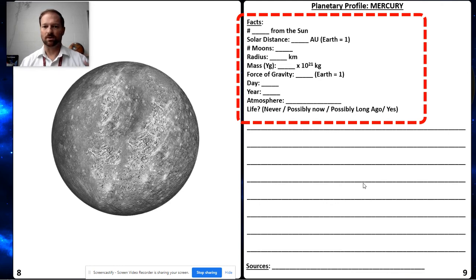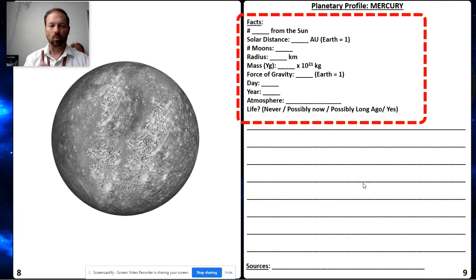Number of moons, 0, 1, 2, 17, 65. Whatever each planet has, put the number. Radius or diameter, if you prefer, just give me a size from side to side of the planet, how many kilometers or how many thousands of kilometers it happens to be. Look that up. Mass. Some planets are very massive, the gas giants. Some hardly have any mass at all. That YG, yottagrams that you see on the screen right now, times 10 to the 21st kilos. It could be 10 to the 25th. It could be 10 to the 20th. Whatever digit you research, make that one match. A lot of them are 10 to the 21st, so I picked that one as a good standard.